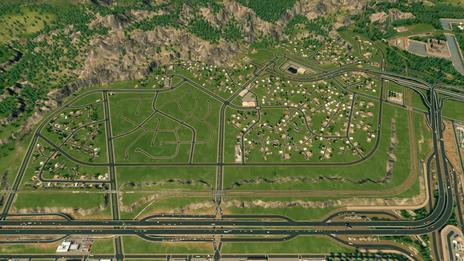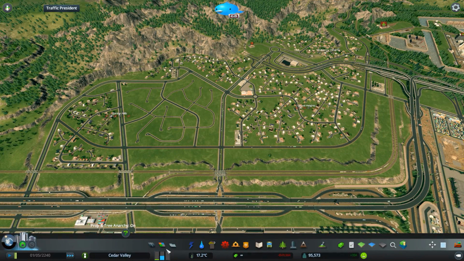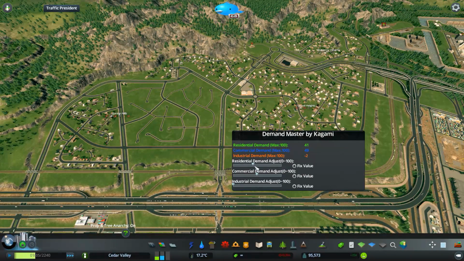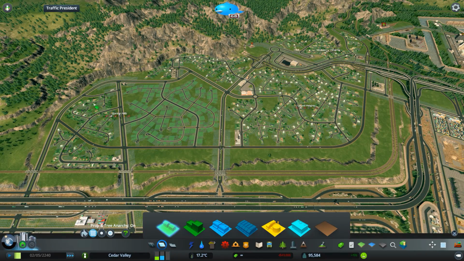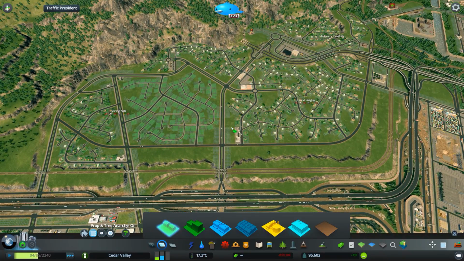Now, after spending some time zoning and letting things grow, I came across this weird bug where, as you can see, this whole block is just not growing. I checked the basics. We do have some demand. I can boost this up, as you can see, and it's still not doing anything. In fact, I zoned this and then zoned this part right here. This one grew perfectly well. This one, however, is not growing, even though there is traffic driving around the street, so it is connected. I checked that. It has power, it has water, it has everything, but for some reason it's not growing, which is something that I might have to debug later.